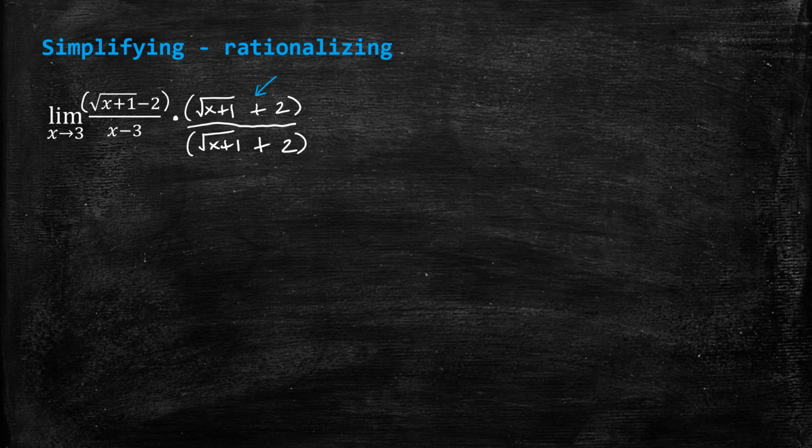So get this. And at this stage, you will FOIL the numerator. The nice thing about multiplying by the conjugate is when you FOIL, you do the first terms. The radical x plus 1 times radical x plus 1 is just x plus 1. And the outer and inner terms will actually cancel because of the plus and minus. That's what's great about a conjugate. So you only then have to do the last term, so the minus 2 times 2, which is minus 4. Now for the denominator, don't FOIL, just leave it as is, and you will see why.